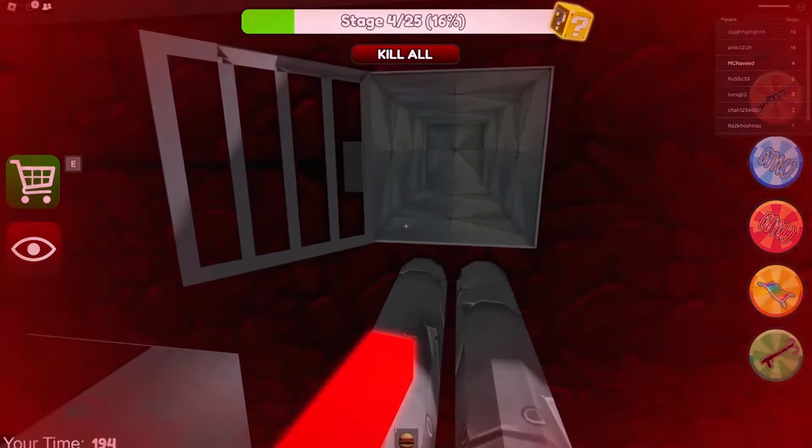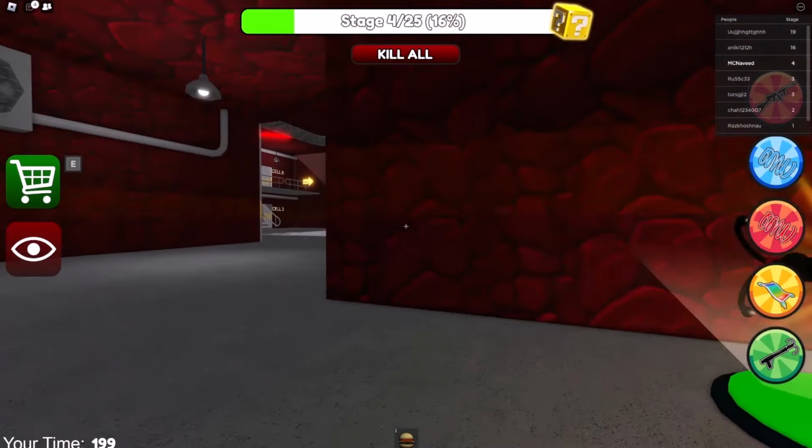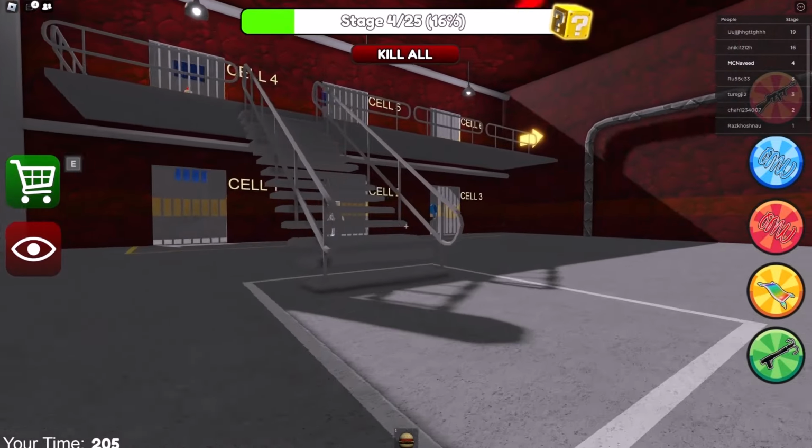And then I think we have to jump again. Oh, we had to time that so well. Maybe next time we can go ahead and look back. Here we go. Run, run, run. Here he comes. Okay, let's do a straight walk. Hopefully we can avoid him.